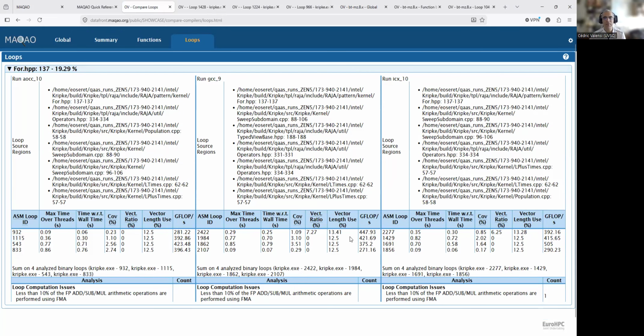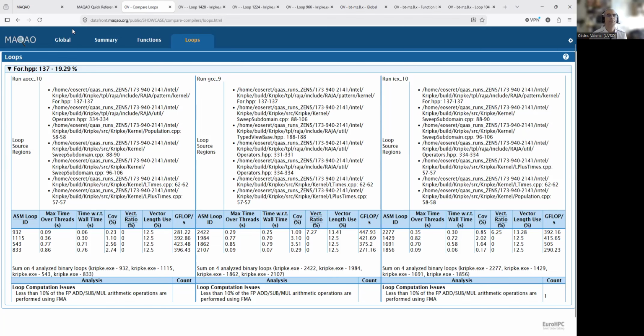And so we can present them side by side so we can see the differences in how each compiler fared. For example, strangely, GCC managed to use, and ICX managed to use, a bit more of vector length. They have slightly better vectorization capabilities on that loop than AOCC.